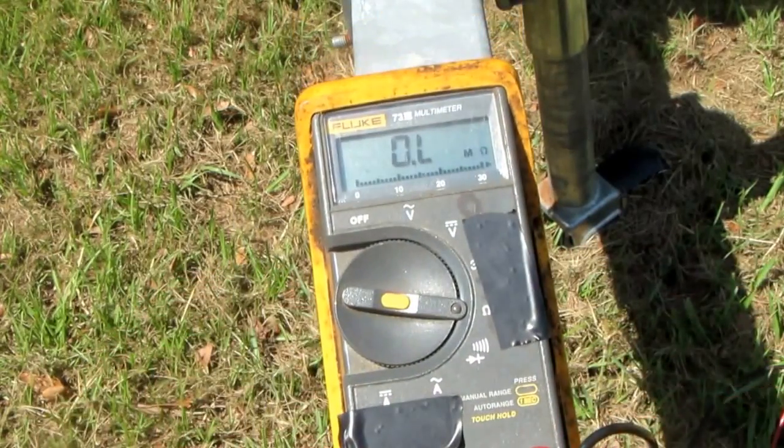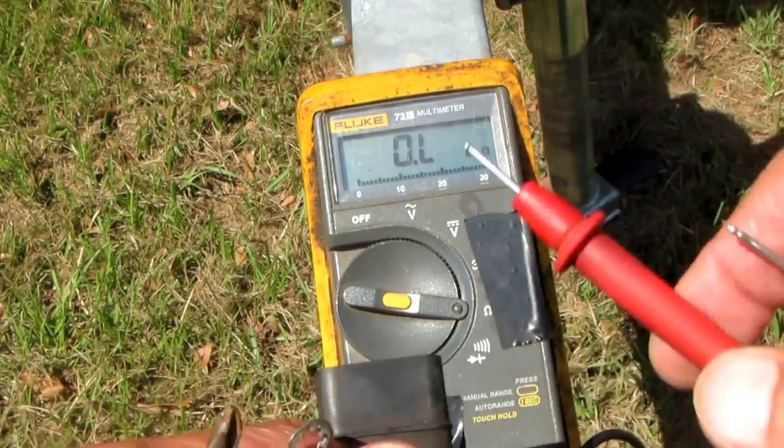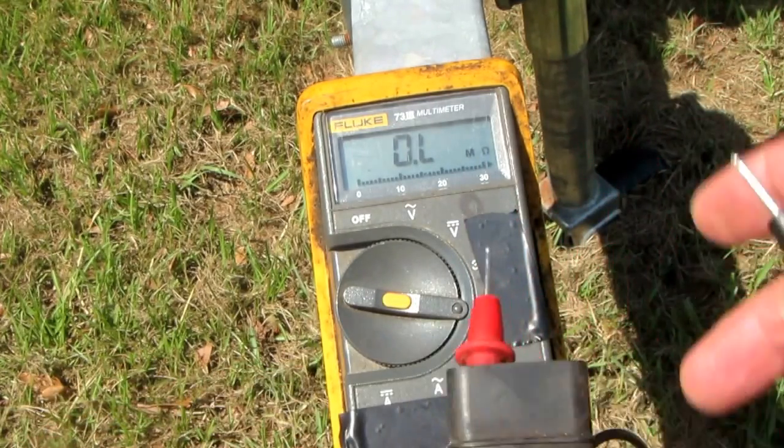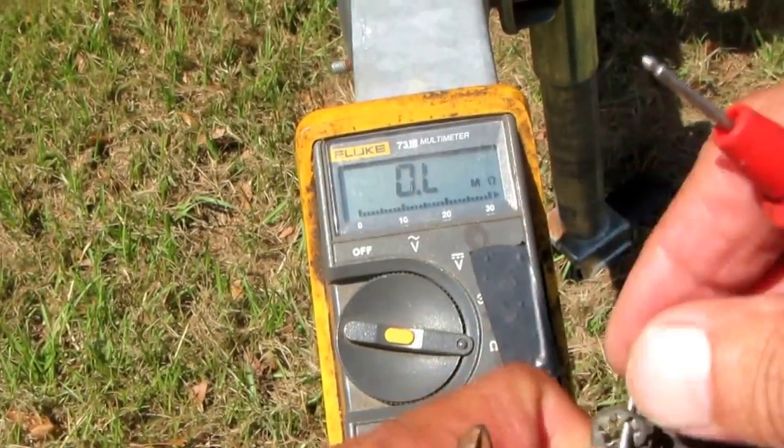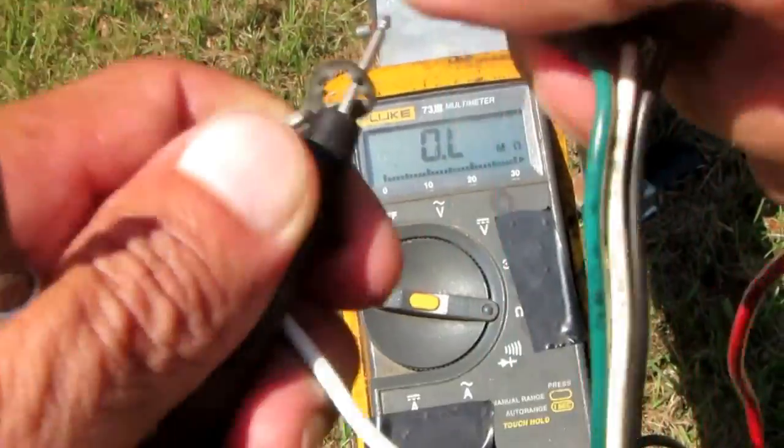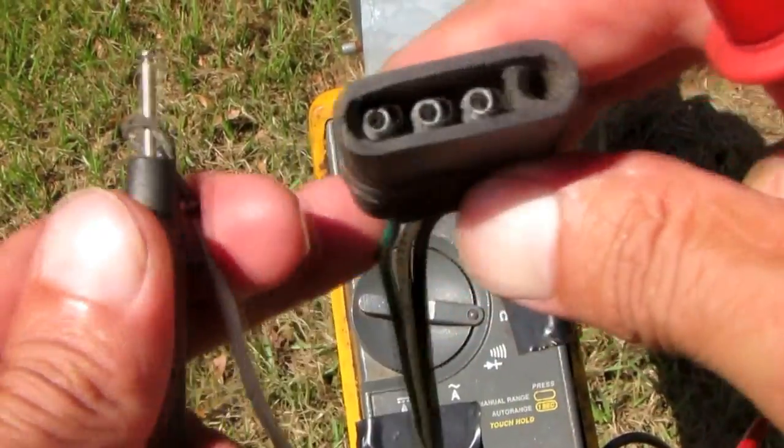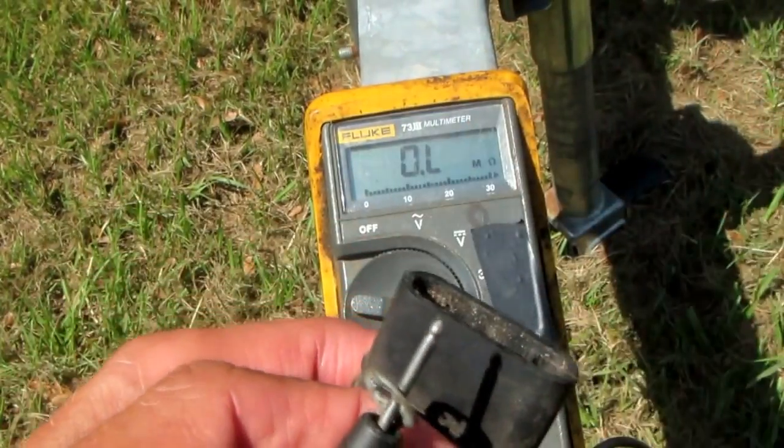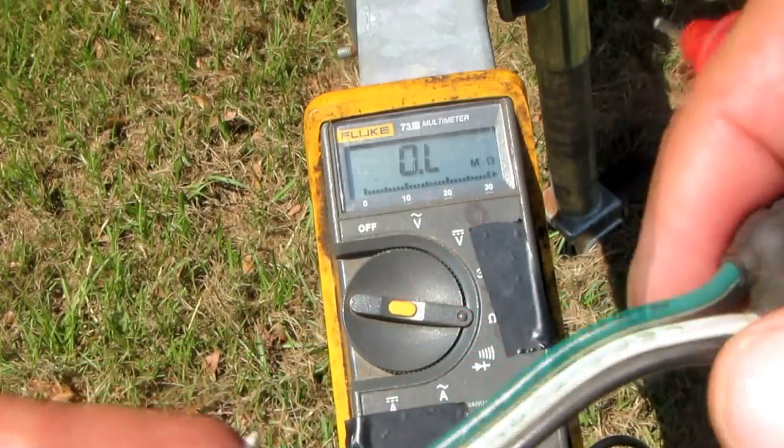ohms jack and the black wire is on common. Here's my connector - see this, it's a three-pin connector with a terminal ring for the ground. As you can see the way the wires split off, I'm going to put one meter lead on those terminal rings and check each pin going through here.